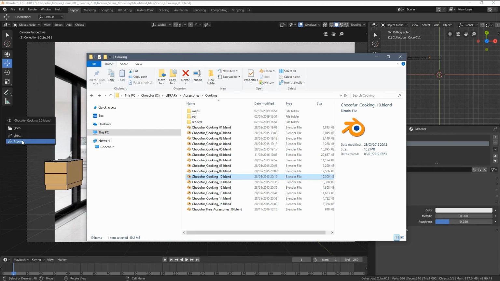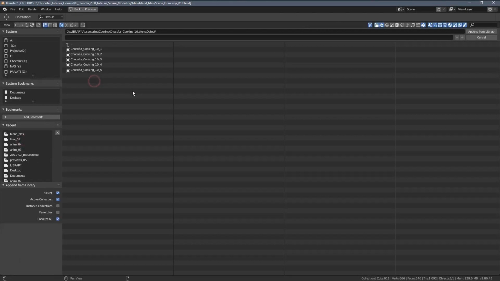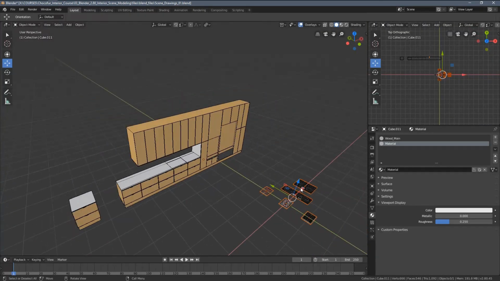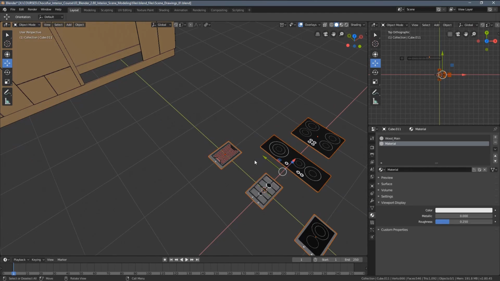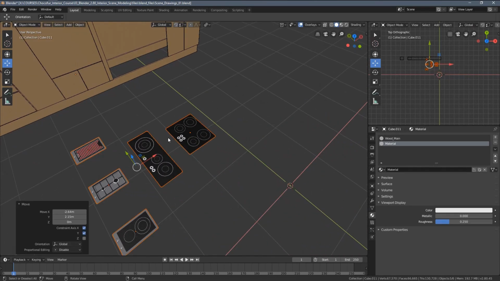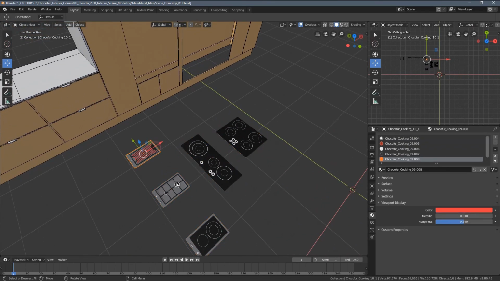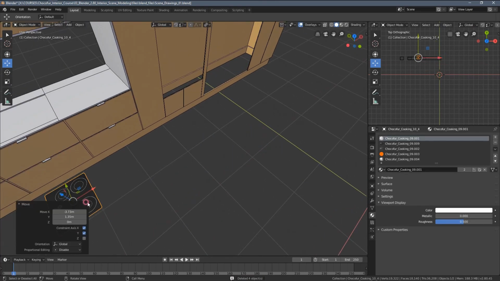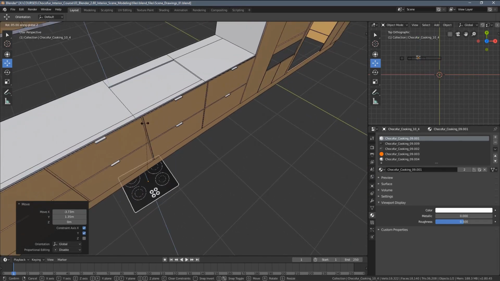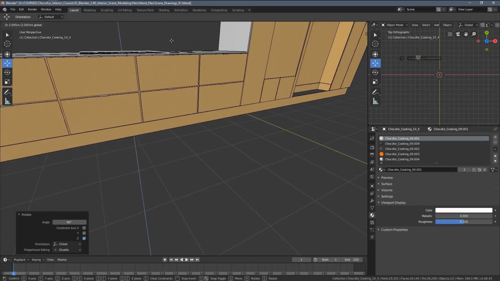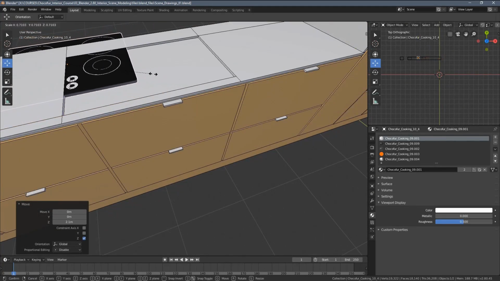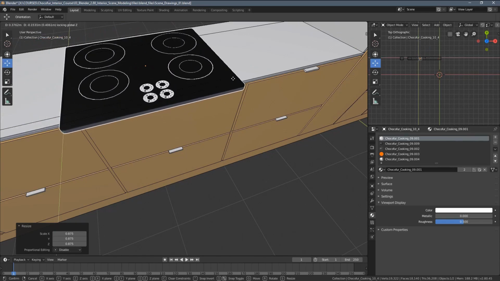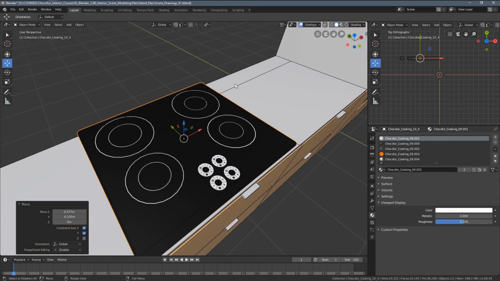As with the other assets, I'm just dragging them and dropping in the scene, adding all of the models here, since I don't know right now which one we are gonna use. And yeah, I would select this model, so let's delete the remaining ones and just very quickly move it to the location like this.